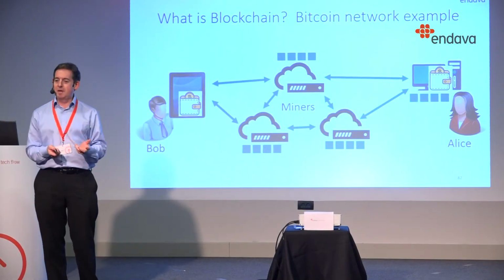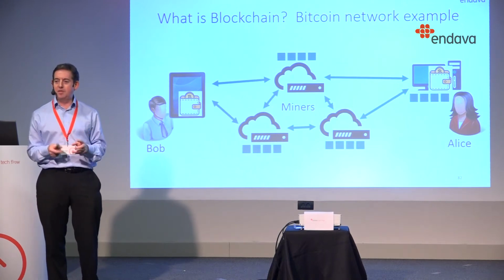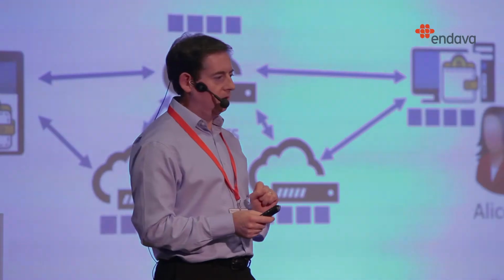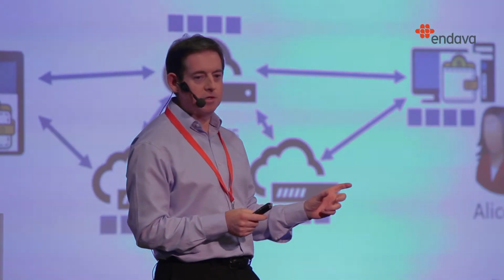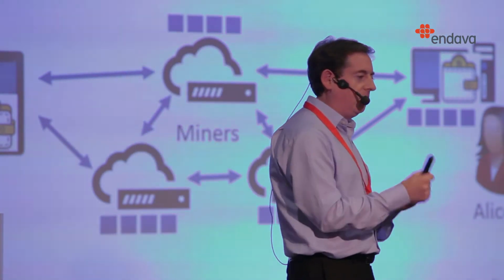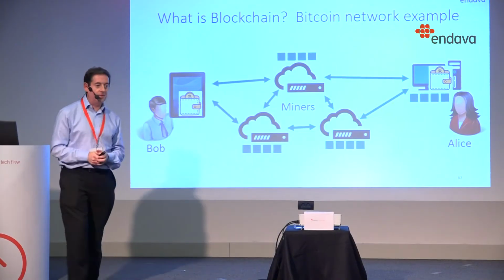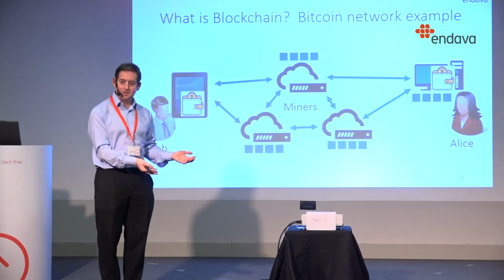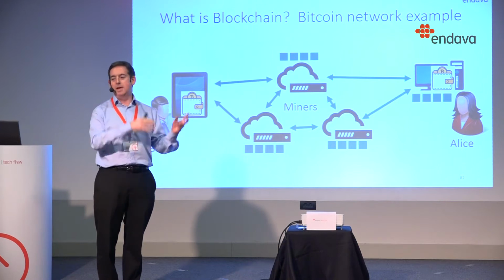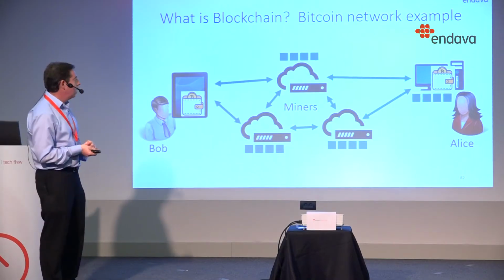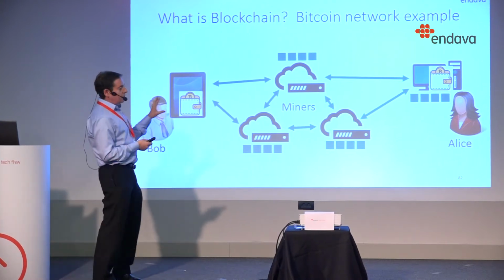The really interesting thing about blockchain is they all try and have a go at this together at the same time. But only one of them is going to be a winner. Only one of them is going to get there first. And we'll talk about who gets there first in a second. But one of them wins the race and adds the block to the blockchain, and all the other miners go, and they start again. So they throw away all the transactions they had, they get the transactions that aren't in blocks, and then they start trying to create a block. And then that's actually all that happens.